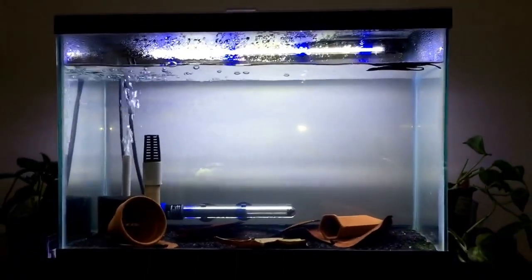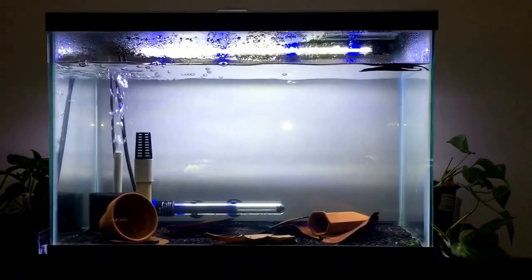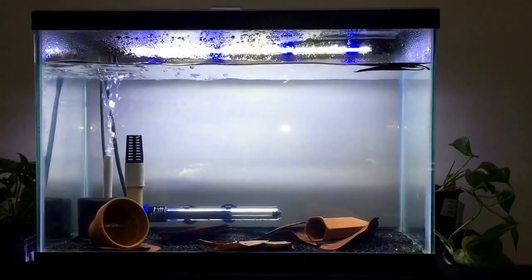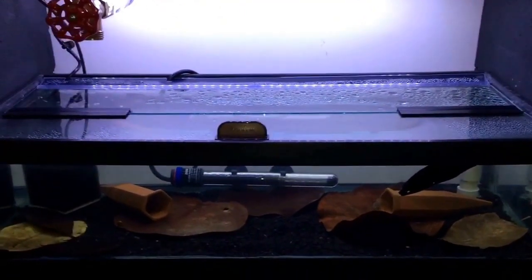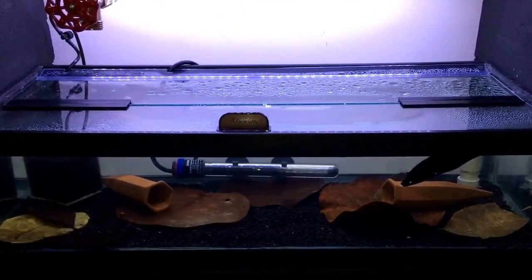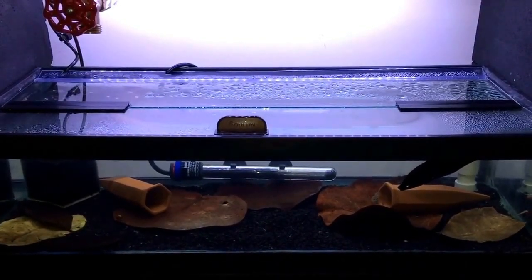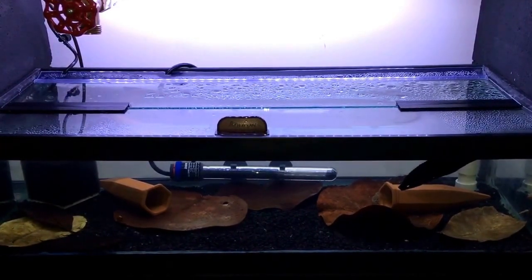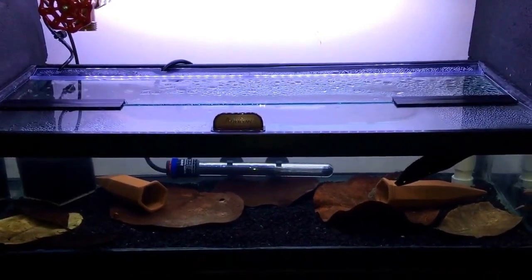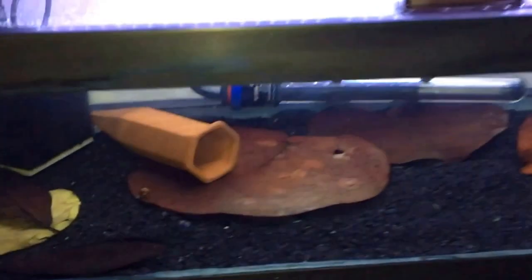Top tank, like I said, is a 20-gallon high, and I'm using my typical LED type fixture, which is the Marineland hidden LED. And the 2 bottom tanks, these are based on 50-gallon longs, custom-made tanks. Same deal, Eco Complete, rather thin layer actually, 75-watt Jaeger heater. And I also have some Indian almond leaves, magnolia leaves, and sea grape tree leaves. I'm using those water stakes as hideouts once the fish do arrive.